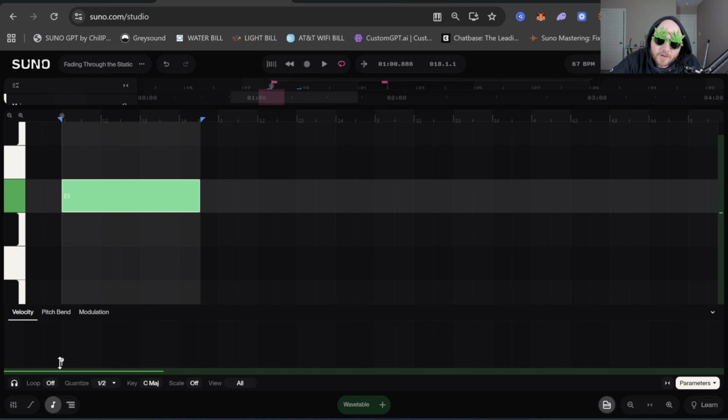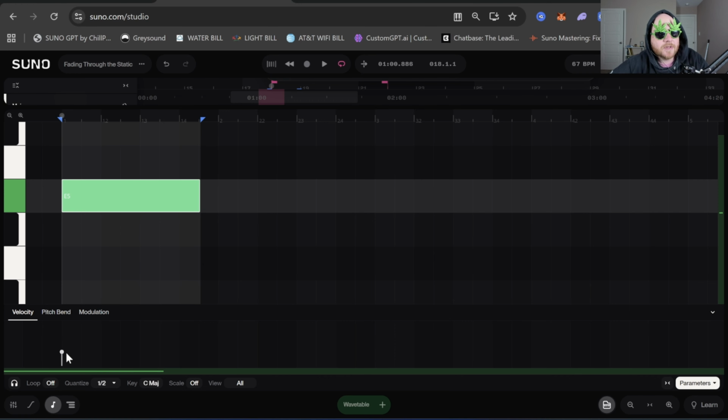So you can kind of attribute this with volume to a degree, depending on how velocity is mapped on the synth. For example, in this synth inside of Suno, velocity is very subtle. So I will turn it all the way up so you can hear what that sounds like, and all the way down. See, it's only a little bit quieter, but it sounds a little bit more closed too, which makes me think that they have some type of filter mapped out to the velocity settings as well.